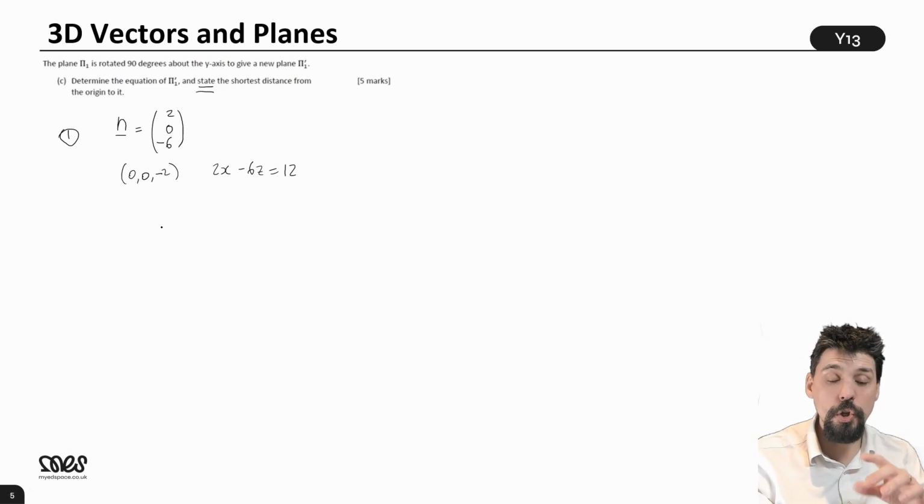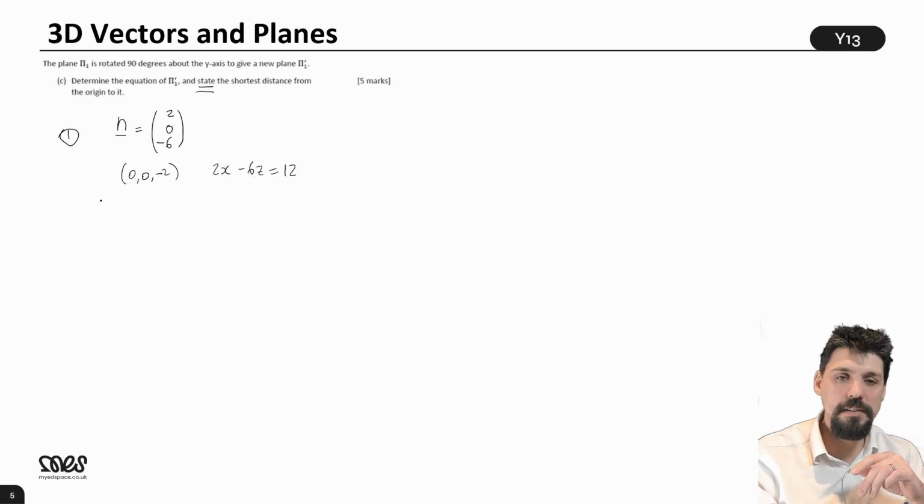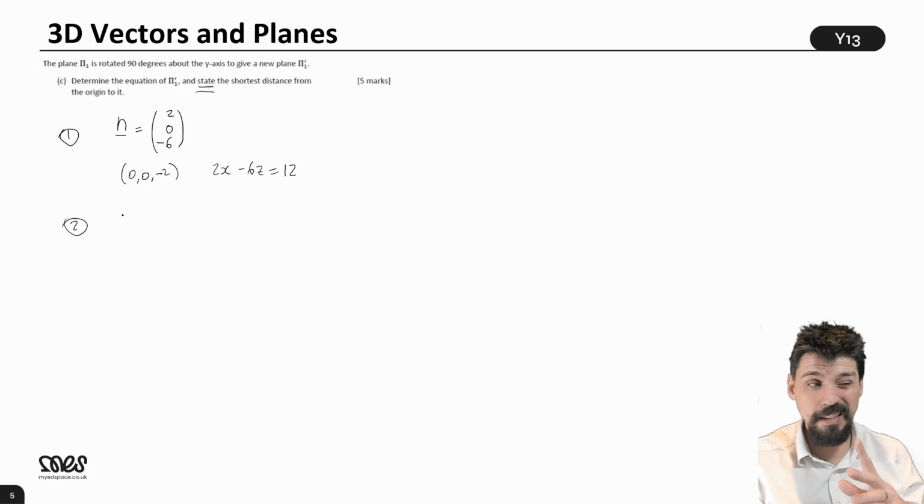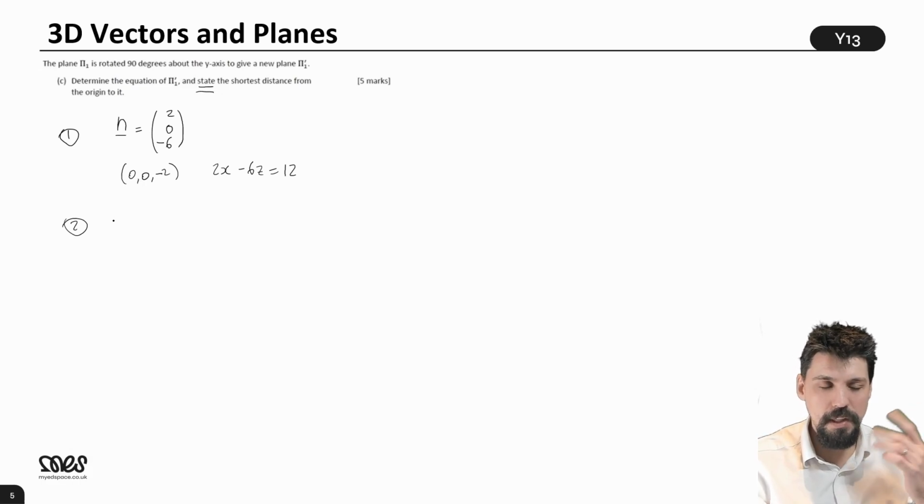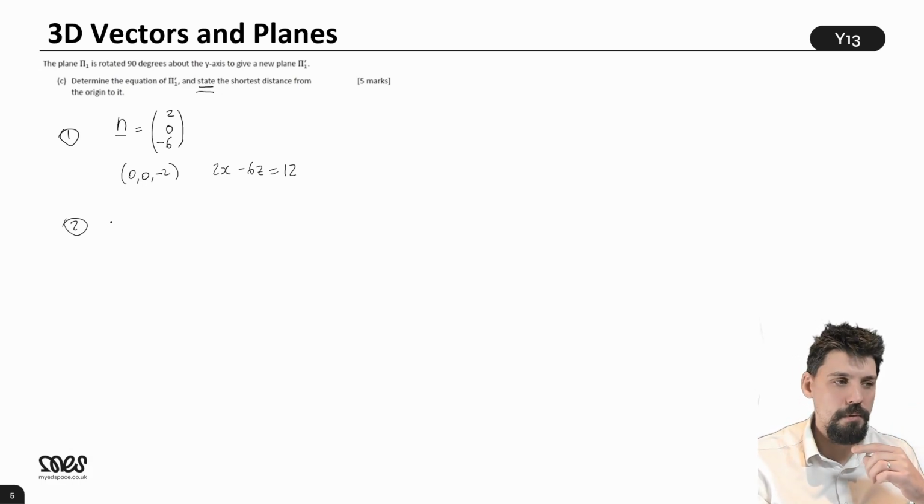So the other thing is you could just take the vector of a rotation. Now, rotating around the y-axis, we can set up a matrix for that. Again, I know AQA, for example, has this in their formula book. It's a bit lazy, but there it is. I'm not sure about some of the other ones.